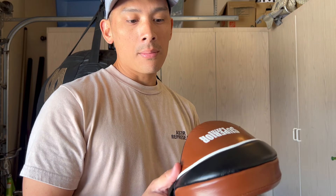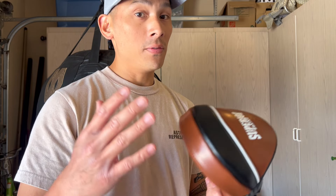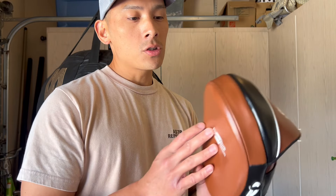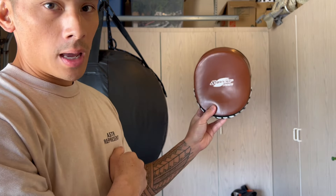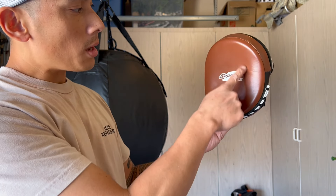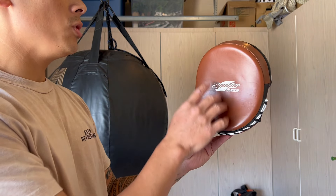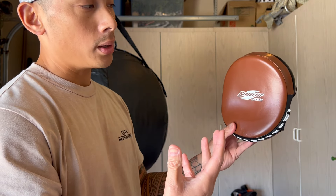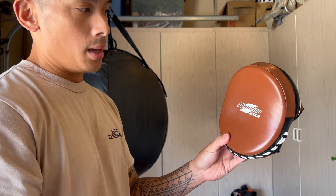Overall, using these mitts with my coach Tommy Roberts and several other coaches, when I hit them they feel great — though that also has a lot to do with the gloves you're using. In terms of the target shape, you have that logo right in the middle, which is what you're aiming for. Some mitts have a circle or a cross as a target, but the Superior Boxing logo works fine — you can tell where the middle is.